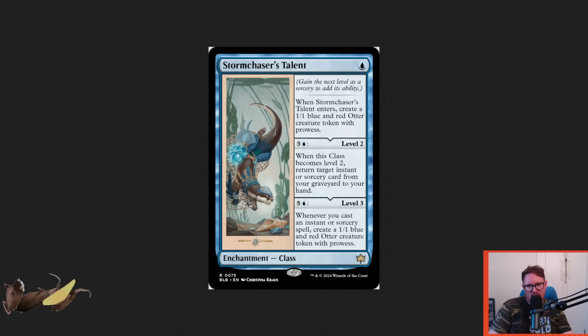This card's actually not that bad. Storm Chaser's Talent. One blue for an enchantment class. When Storm Chaser's Talent enters, you create a 1/1 blue and red otter token with prowess. Level 2 for 3 and a blue. When this class becomes level 2, you return target instant or sorcery card from your graveyard to your hand. And then level 6, whenever you cast an instant or sorcery spell, create a 1/1 blue and red otter token with prowess.